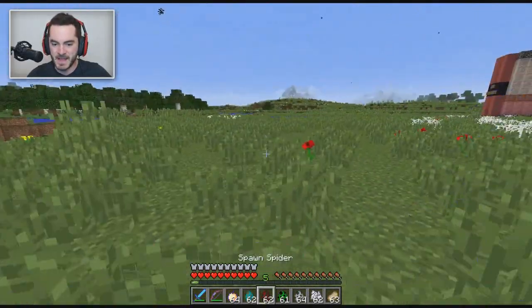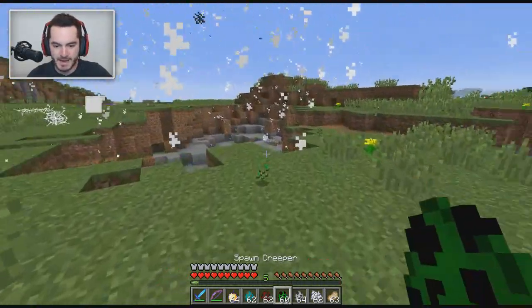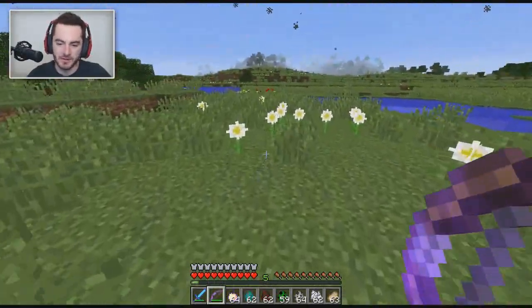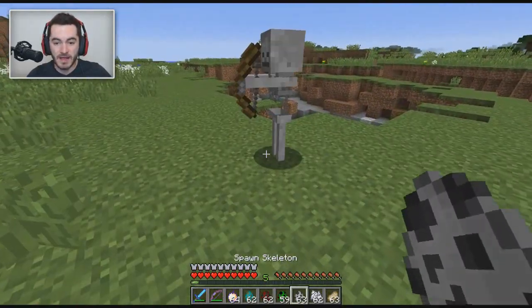Not easy. Not easy. Let's try one more time. I don't think we're going to have much luck here, but nope. Not going to happen. You pretty much need to have a bow. Otherwise, even then it's tough. Well, especially if you're spawning it right next to you. That's creepers for you.